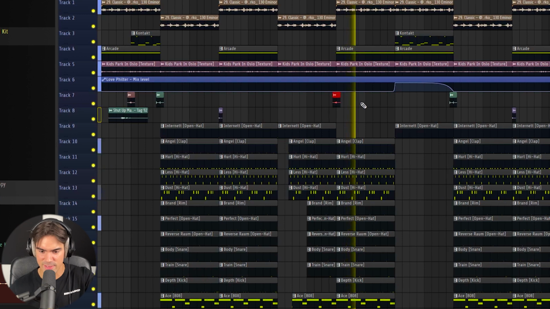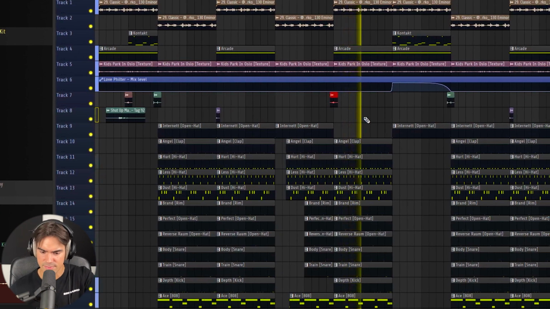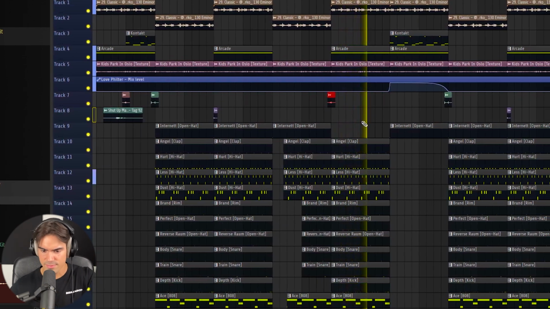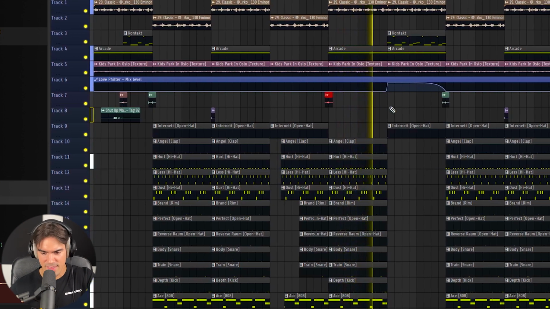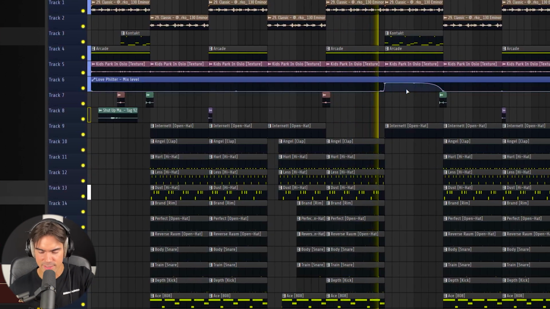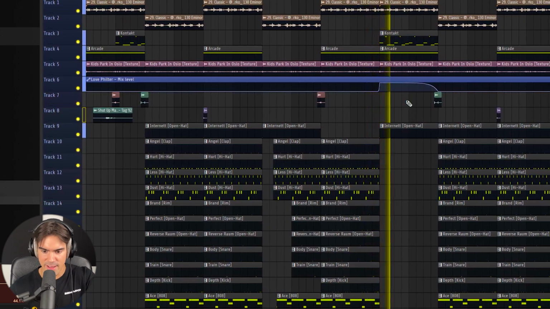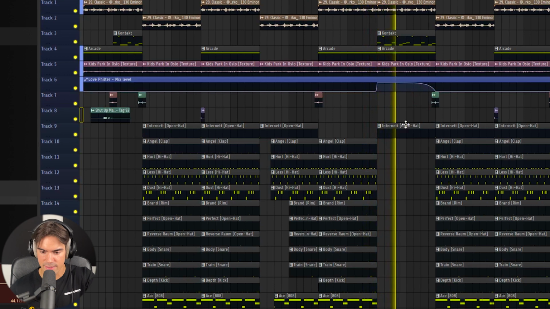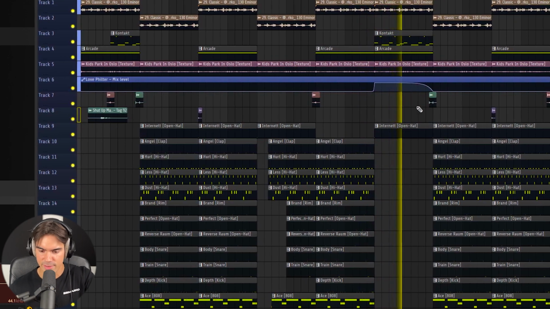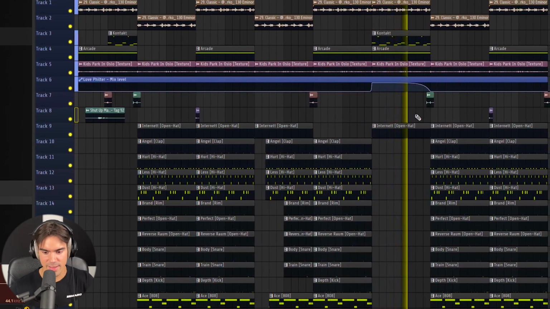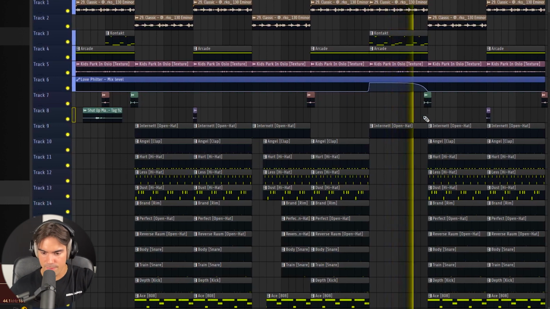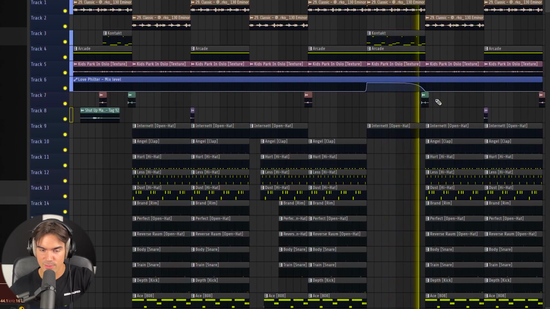That riser is smooth as well. Comes to the bridge. So here we have that underwater sound from the low pass filter. Just drowns out everything. Drops right back in.